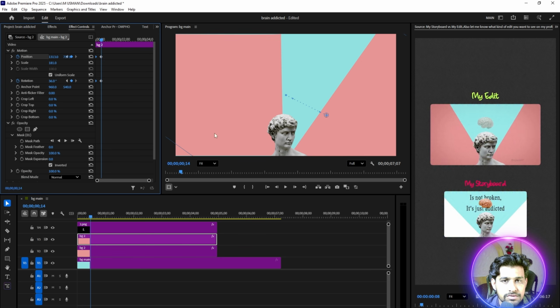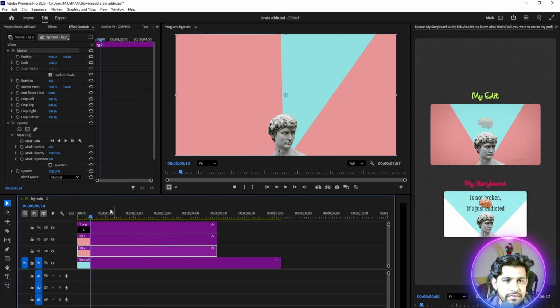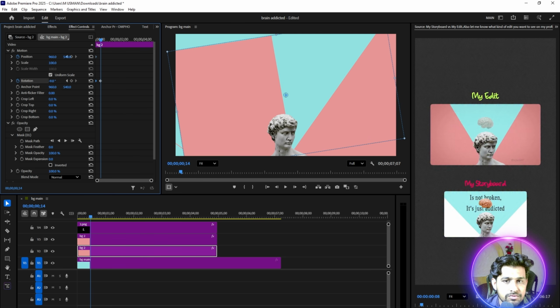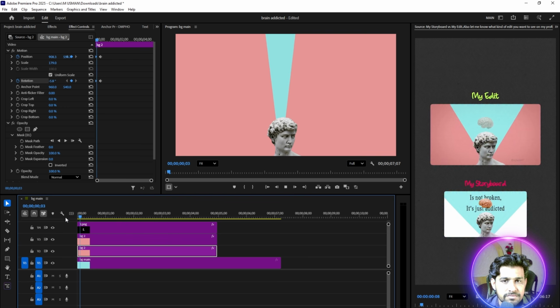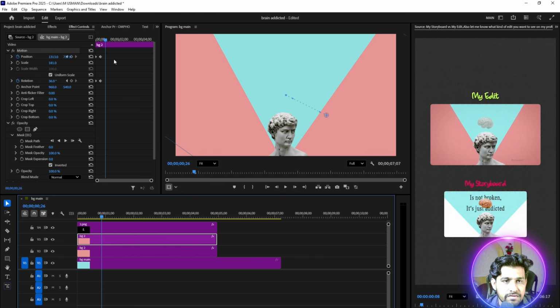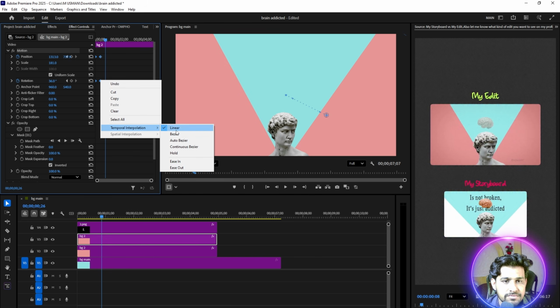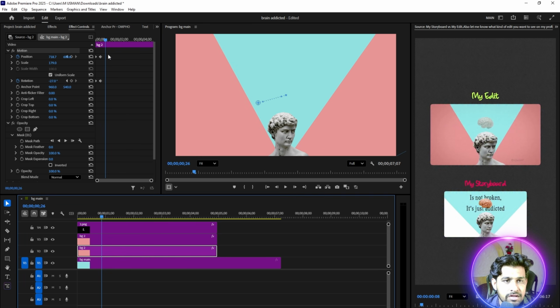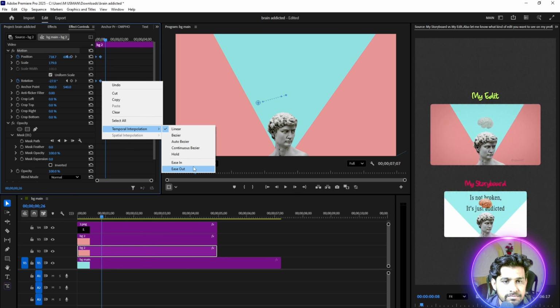I think that's done. Now for the other one, I will just simply hit on position rotation keyframes, bring them right here. And now I will just simply rotate them to the other side. And now I will just simply scale and I will just place them wherever I want to. I think this is done. Okay. Now if we see our animation, it will be looking like this. Now I will just simply select all of these keyframes and I can just simply ease in them, and for these two I will just simply ease in them.